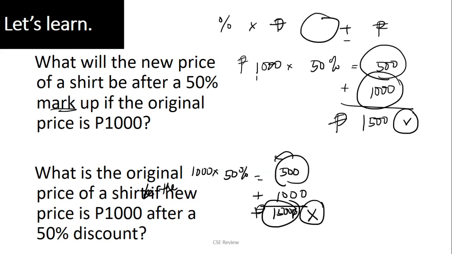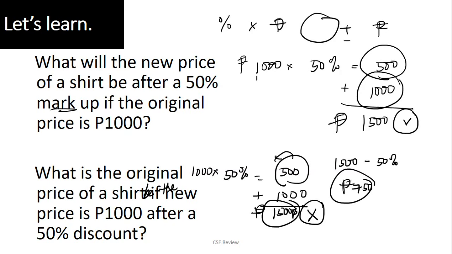Mali yung sagot. And the best way for me to show na mali yan is if ibabalik mo siya dun sa tanong, substitute mo ulit. Di ba that is how we do yung checking natin when we were still in school? So if you substitute 1,500 dun sa original price, 1,500, okay, minus 50% nun, or kalahati nun, it's going to give us 750 pesos.